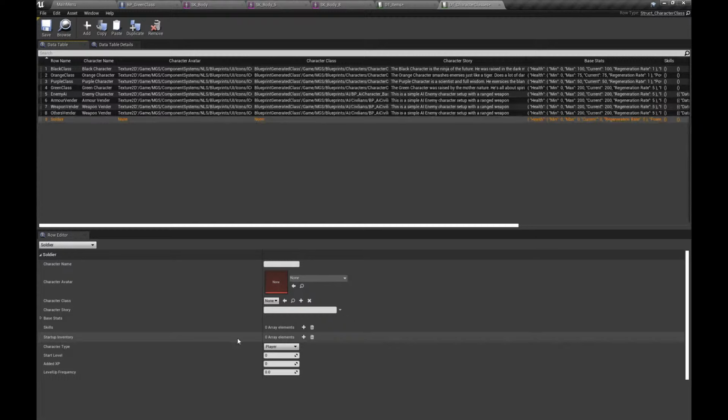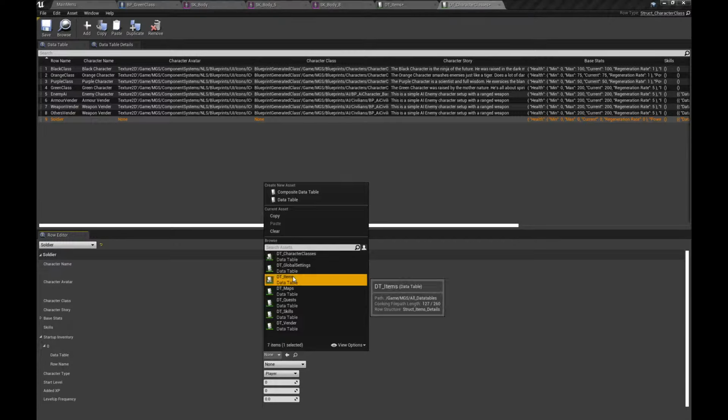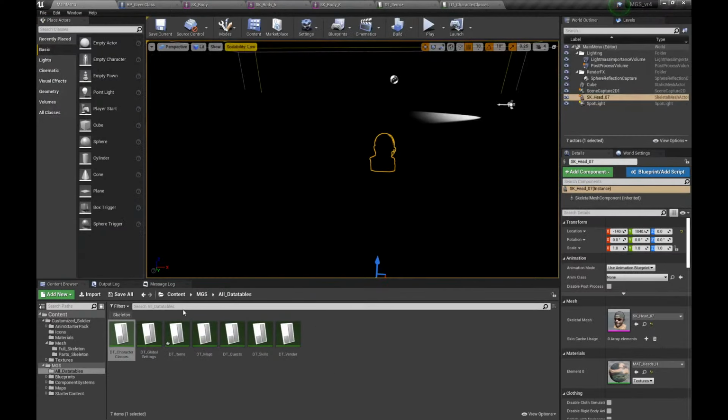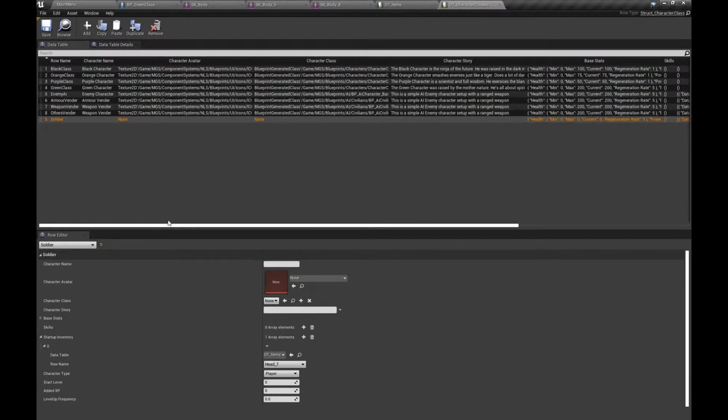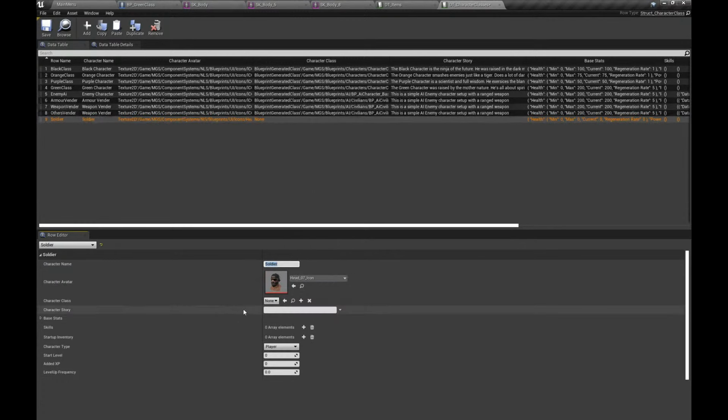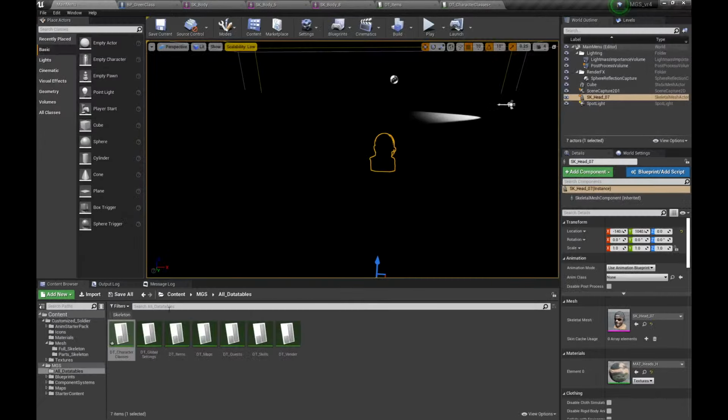I can go to startup inventory and I select items and I can select the head 7. Okay, maybe I should actually show you why we need to do all of that. Let's remove this here. So from the soldier, let's say we call it soldier, we give it an icon, class character. Yep, let's create a new one.